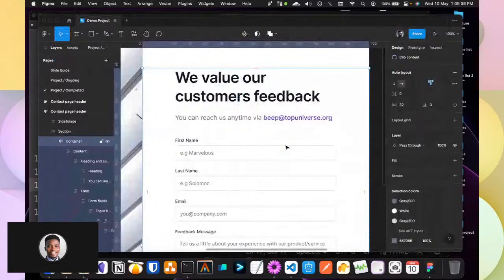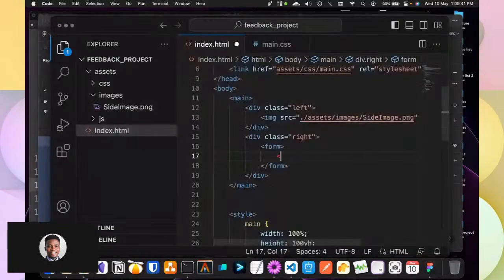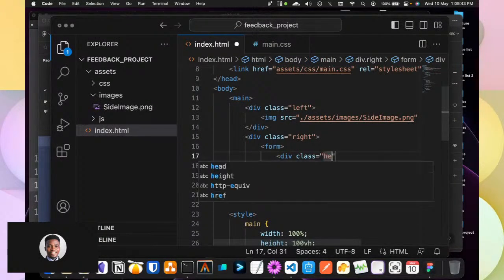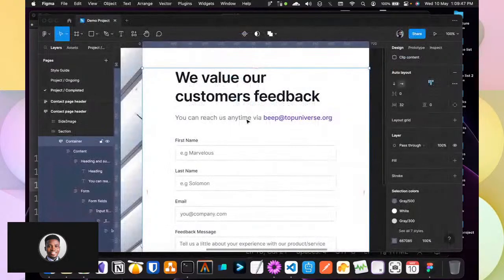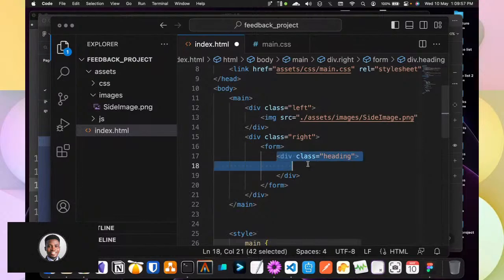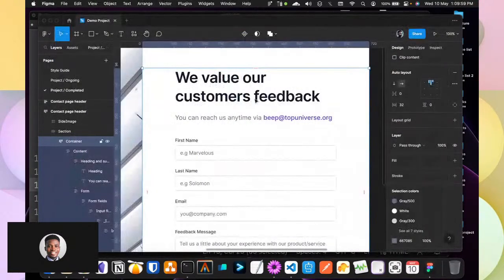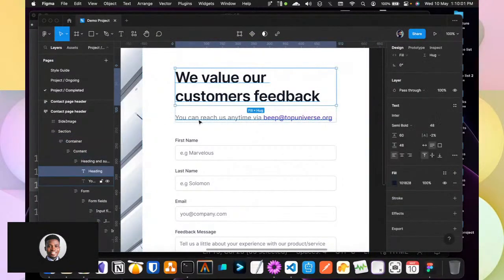Now, looking at this form, I love to put all those details into the form. The reason for doing this is because I want the form to be able to contain the styling for the form heading, the form subheading if there is one, right? So I first call this a form heading because it is going to contain both this guy and this guy, right?